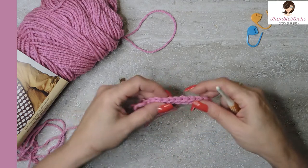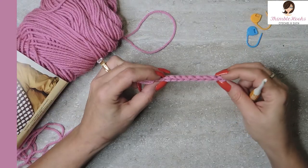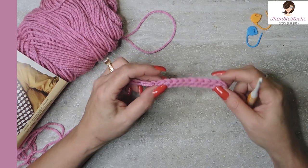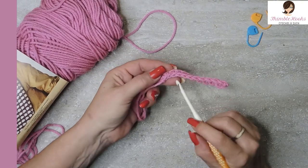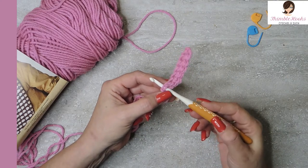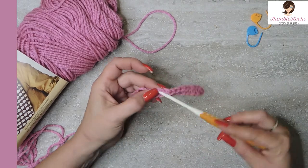And now you can see that my original chain looks just like this. And it resembles very closely, if not exactly, how you will end when your piece is all complete. If you are putting a border on it, that's even better, because now you have real stitches to work in instead of just a half a chain. Right here, this would be a whole stitch, just like this side is. So there's hack number 5.